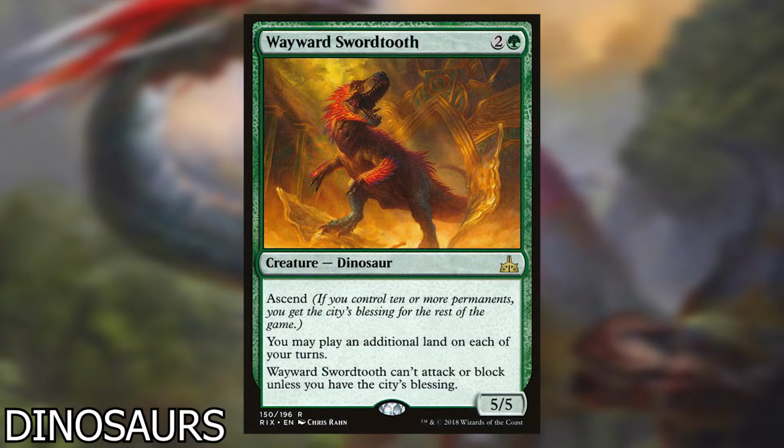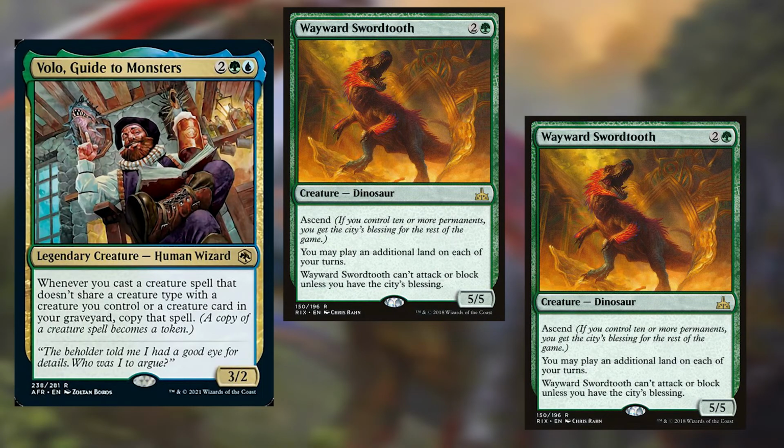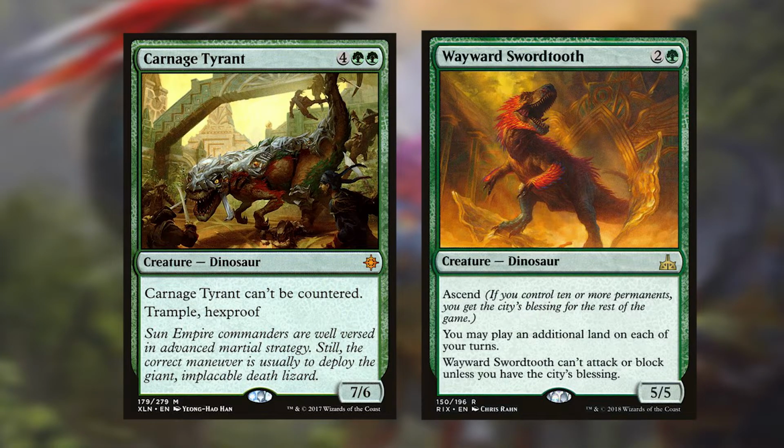But if you have Volo and you cast Wayward Swordtooth, you get another Wayward Swordtooth, which means you can play 2 additional lands on each of your turns then, which is probably going to activate them, so they're probably going to become 5/5 dinosaurs quite quickly, which is always good. So yeah, Wayward Swordtooth is another great include. I think for the dinosaur selection there, I'd probably choose Wayward Swordtooth or Carnage Tyrant.